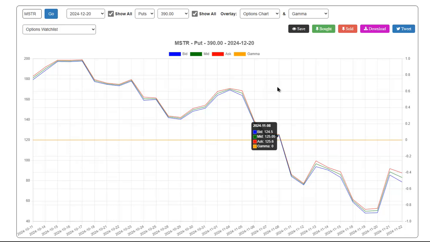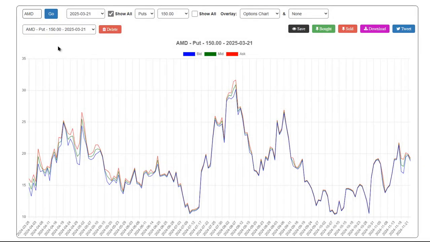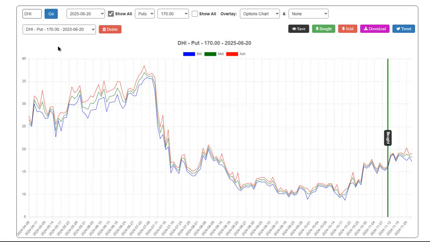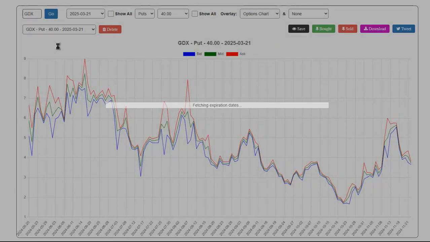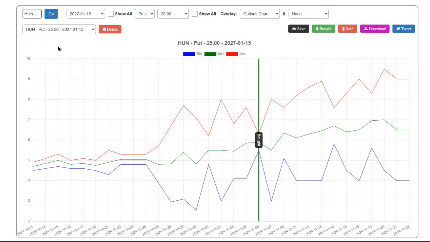But the two cool things we've added, first I mentioned bought and sold, is one group, and we'll see that in a moment, and also this save thing, because we can save options now like so. And I've done this with my existing positions right now. And we go in here, and you can just thumb through them, and as you can see, it will bring up, if you've put them in, the line segment showing where you bought a particular item.